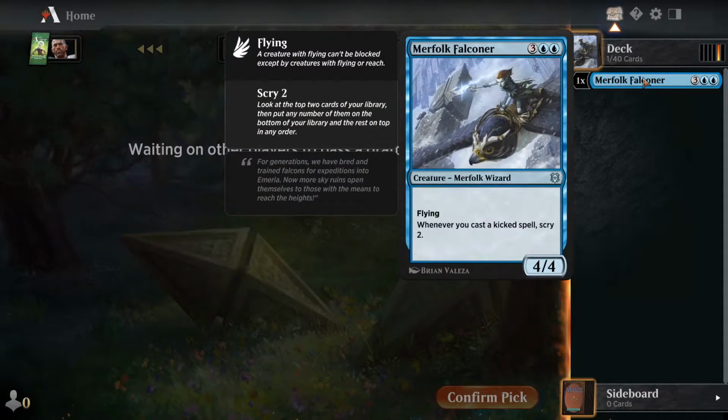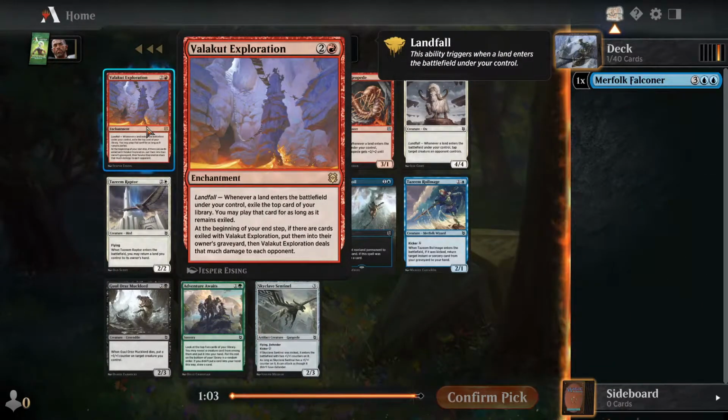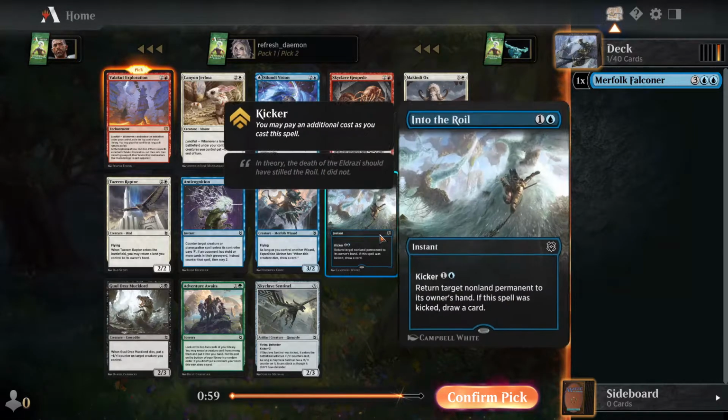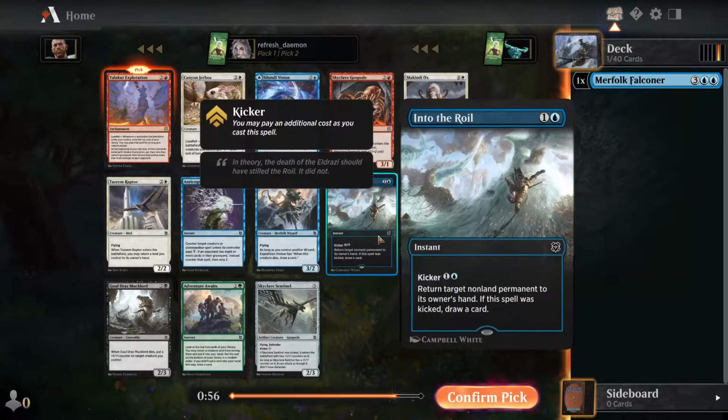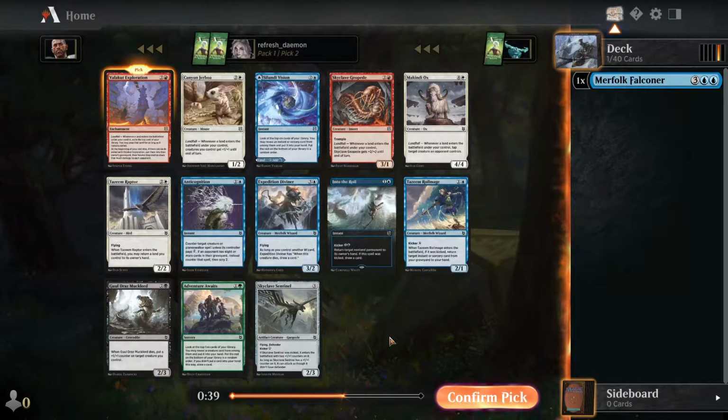We'll give a slight edge to kicker spells as well, just because the Merfolk Falconer can give you so much. Valakut Exploration is really good card advantage. Into the Royal I like as well, and it's in color, and so maybe I take the one in color, but I've had really good success with Valakut Exploration in terms of giving me a lot of extra draws, basically, because you play a land and a card comes out, and then you can use that card, and if you don't use that card, it just punches your opponent in the face, right?